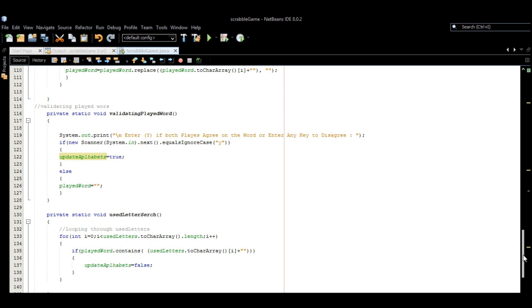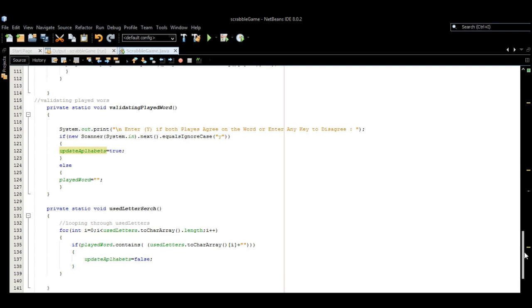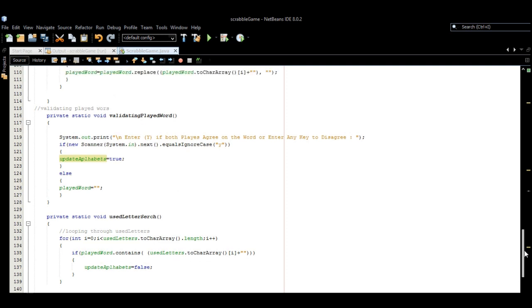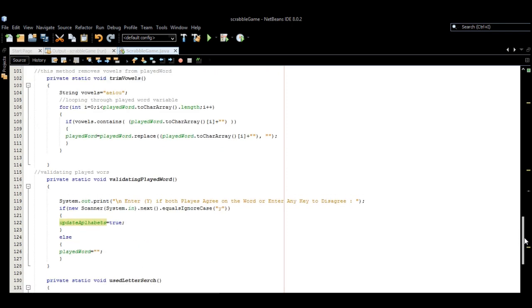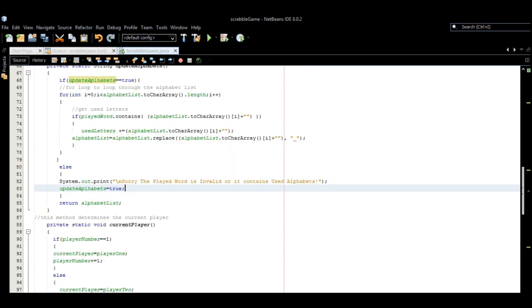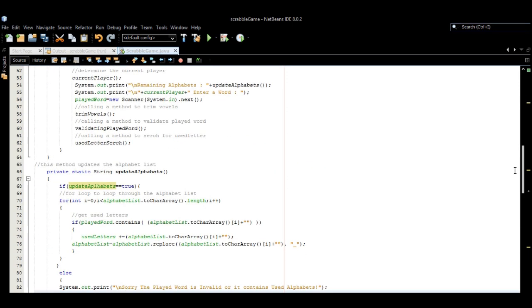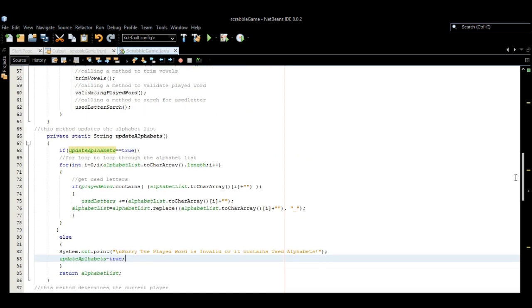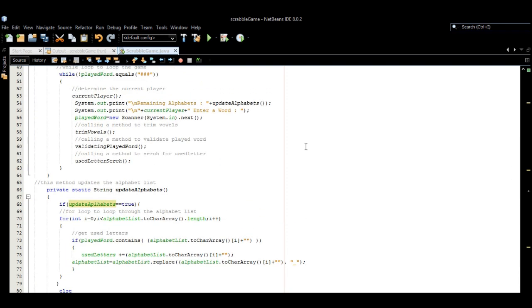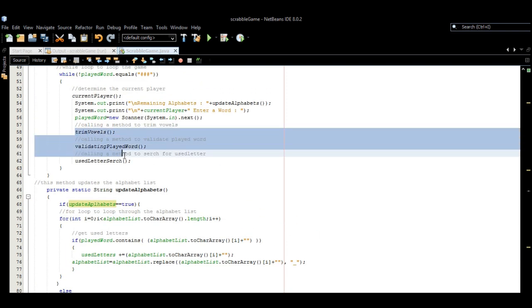Now guys, now that we are done with our used letter search, I want to execute these two methods.